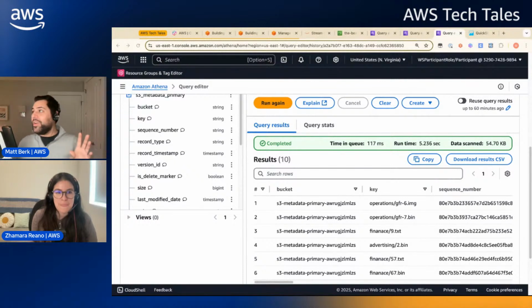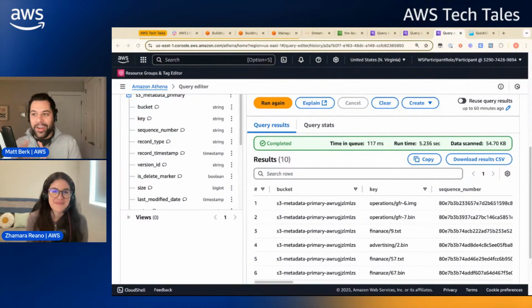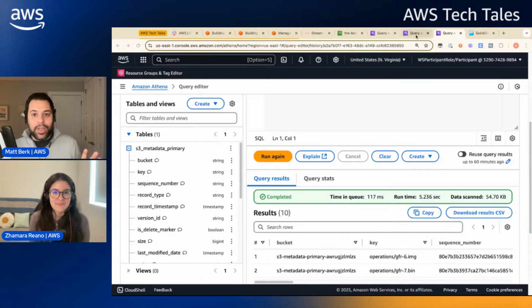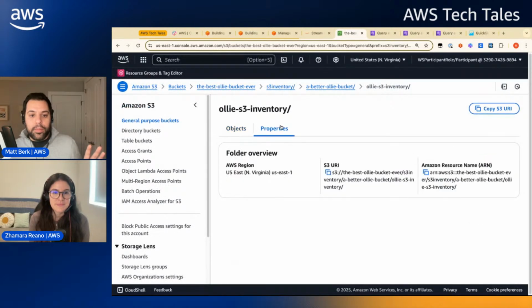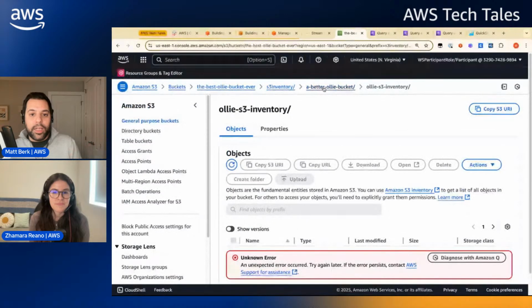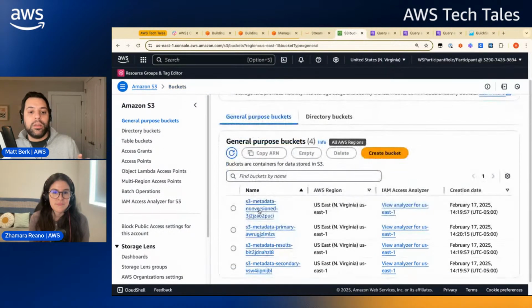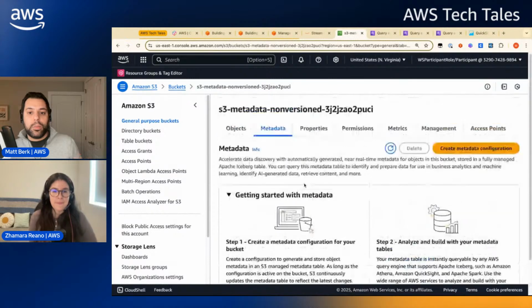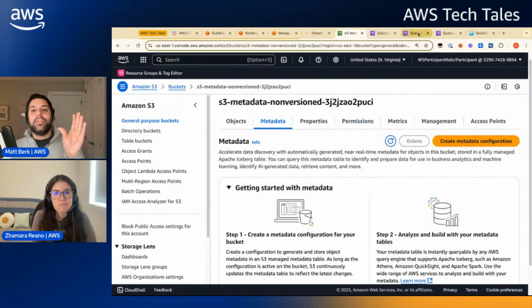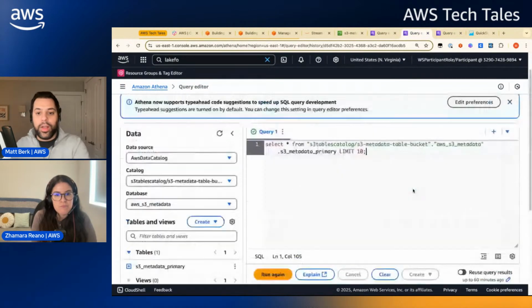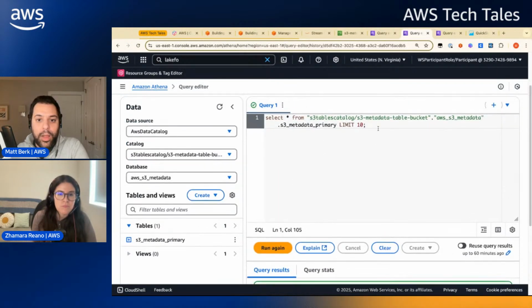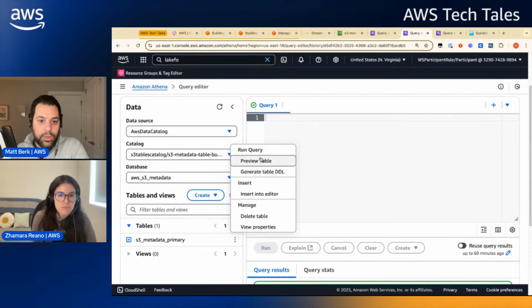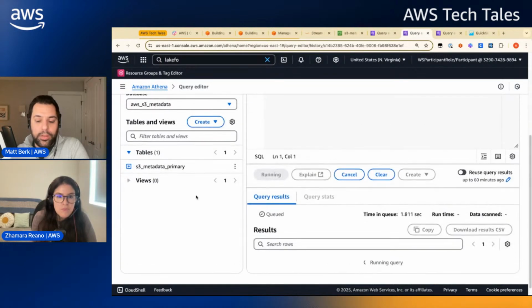So if you are just joining us, because I know we're over the half hour, yes, we are talking about S3 Metadata, the new feature where you can have in your buckets an S3 Metadata configuration like this. And then we're getting to the point where now we can actually query it. So we can get real-time results from S3 Metadata. So what I'm going to do here is just do a preview table and see if that pulls up results now. Okay.